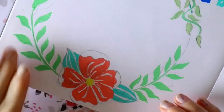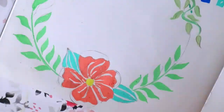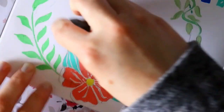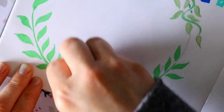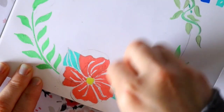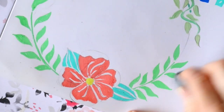Okay, so as you can see, we went ahead and I established my monotone first layers, whatever they're going to be, and going around and kind of erasing around where you want it to be or different plans. Wait till it's completely dry. I'm gonna pick up just a little bit off of my petals. Erase here too.